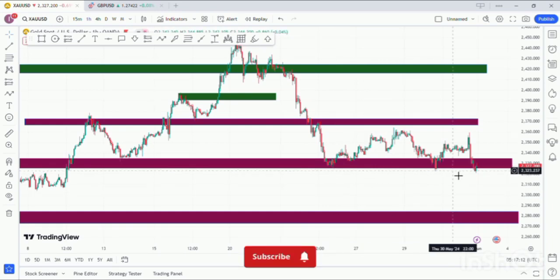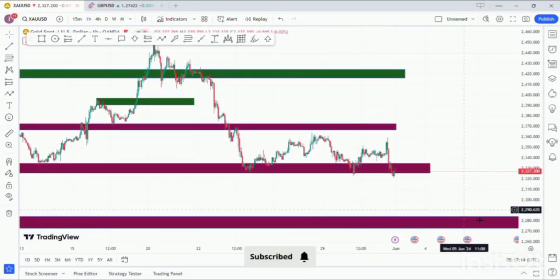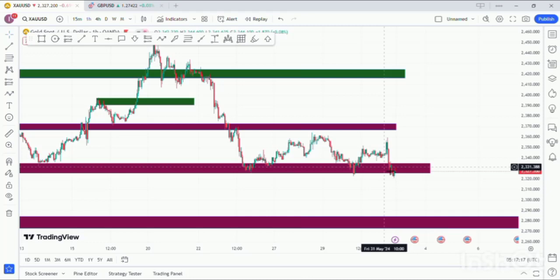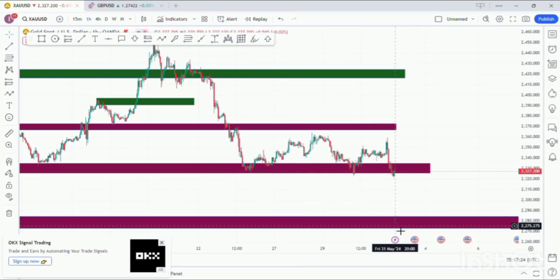So guys, right here on the 1 hour time frame, we'll be expecting price to continue downward. We'll be expecting some downward movement of price for next week to this support zone. It's not very different from what we expected on the 4 hours time frame. We'll be expecting the downward movement of price to this support zone right here. But on the flip side, if price decides to reverse from where it is upward, we're expecting price to either respect this resistance zone before dropping, or possibly break out of it to respect the next resistance zone just above. So we are expecting continuation to the downside for price next week on the 1 hour time frame.